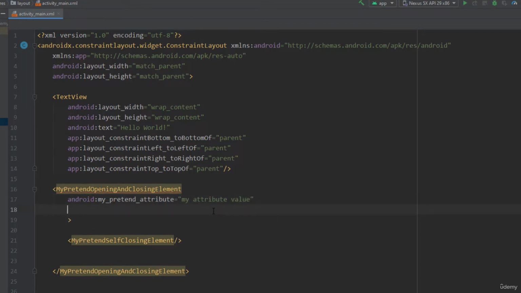And that is all there is to the syntax of XML. Okay? Elements declared in tags, which can be opening or self-closing, and then the elements have some attributes. And that's it. So with the theory out of the way, let's go ahead now, make a brand new layout file from scratch and start to add some real elements, some real Android items to our layout.